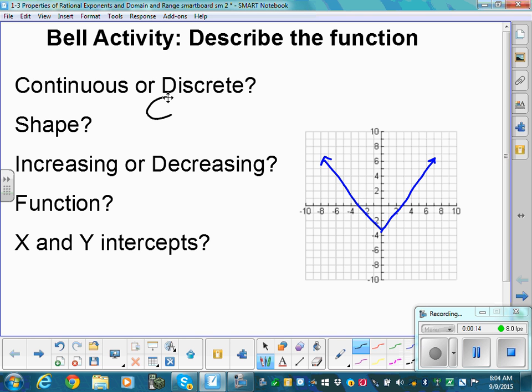What did you describe the shape as? I'm loving that. Some people said absolute value. Awesome. This is absolutely absolute value. Way to go. If you called it a V shape, a sharp V, that would work too for today. Absolute value. Way to remember that. That's awesome. We will be dealing with these more throughout the year. And they're kind of fun. Actually, absolute value graphs are kind of cool once you get into the nitty-gritty of them.